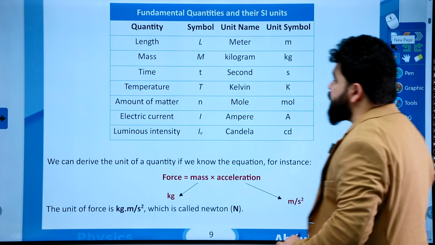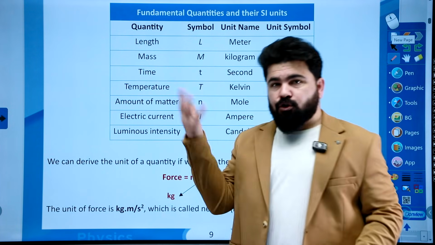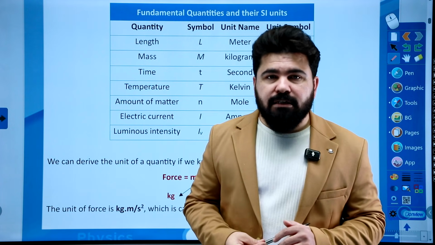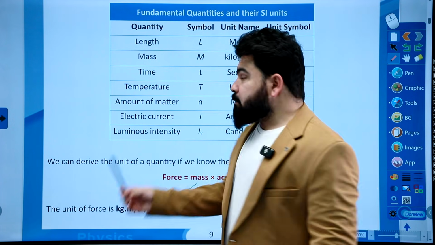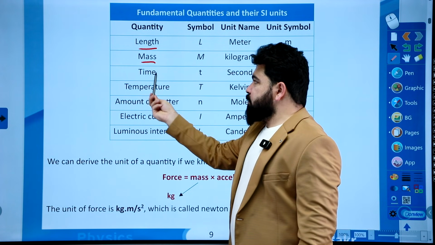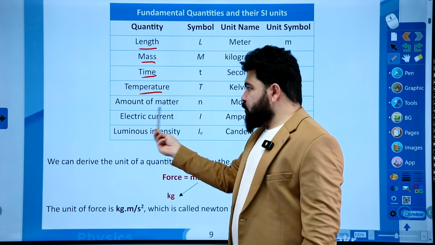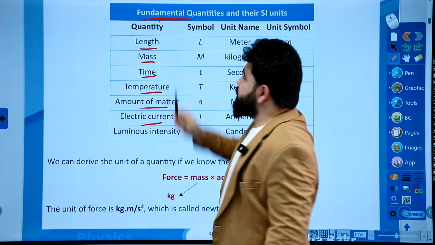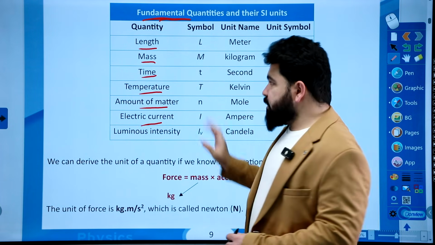We have these fundamental units in physics. Your teacher brings this in the exam and says, what are the fundamental units in physics? Some students make this mistake that they're going to memorize all of these. Okay, they memorize all of these, they know, but they don't know that this table is the table of fundamental quantities in physics. Read that too, please.